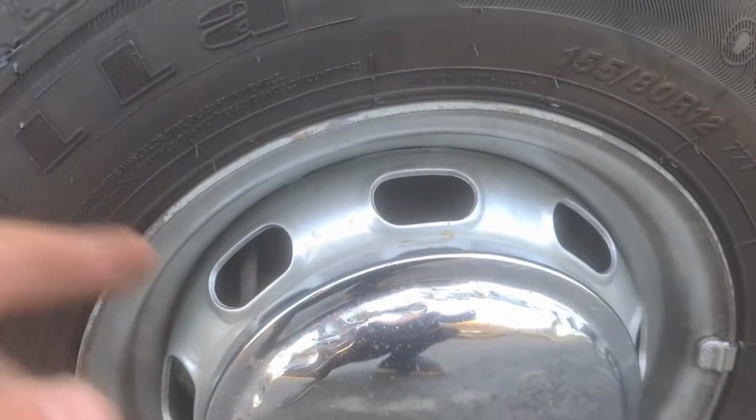Cars like this don't have power steering. It's not because it hadn't been invented, but it's just, you know, unnecessary. And it is unnecessary, but it's only tiny. It's got little tiny skinny wheels that you can turn. 12-inch wheels. That's tiny. 155. That's narrow. Power steering, unnecessary. Power steering came around for small cars like this, so people didn't have to put any effort into it. And because they were basically lazy.